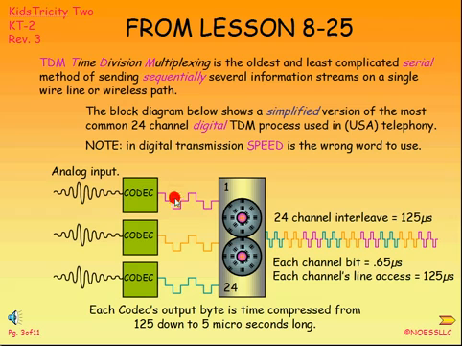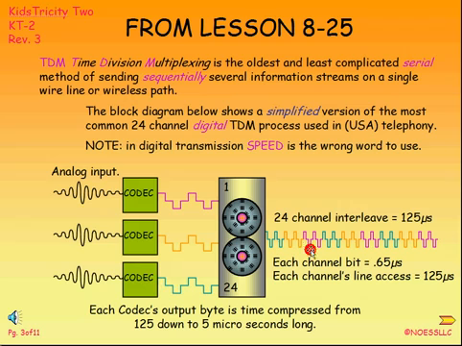Each one of the samples then will be turned into an 8-bit digital code representing that sample. I'll show you this in more detail on the next slide. So now I've created an 8-bit sample here every 125 microseconds. I take that 8-bit sample, and this is where the time division multiplexing sequencer comes into play. It takes this 8-bit, puts it out here on this shared facility. Right here's the 8 bits that were this guy's. Then I take the next codec's 8-bit sample and I stick it on the line. Then the next one and I stick it on the line.